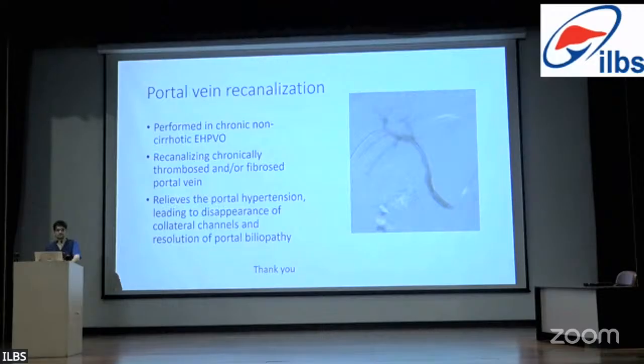Initially for EHPVO, PVR TIPS was advised about a decade back, 2015-16, when the concept of portal vein recanalization TIPS came. This is how it started, how can we treat EHPVO through interventions. Then another group from Europe asked why do we need to do a TIPS, why can't we just recanalize? The data available is from only 2 centers from Europe, and it is very small, about 30 to 40 patients, but they have a follow-up of around 5 to 7 years.